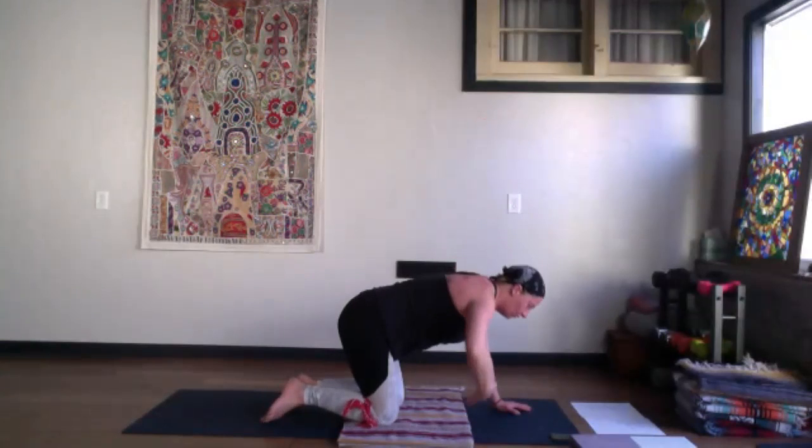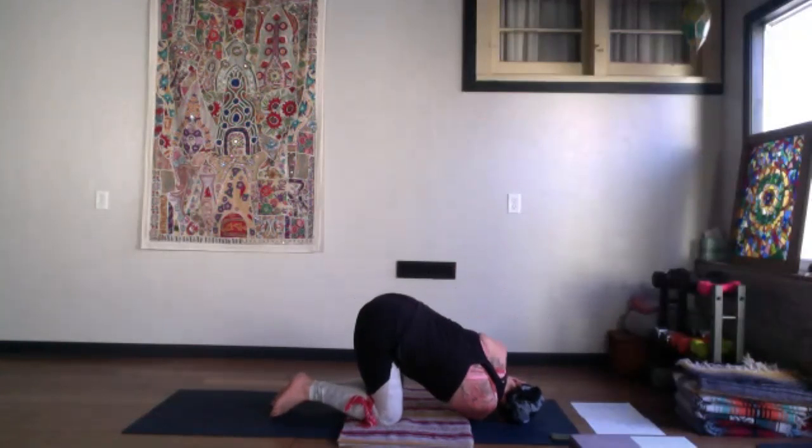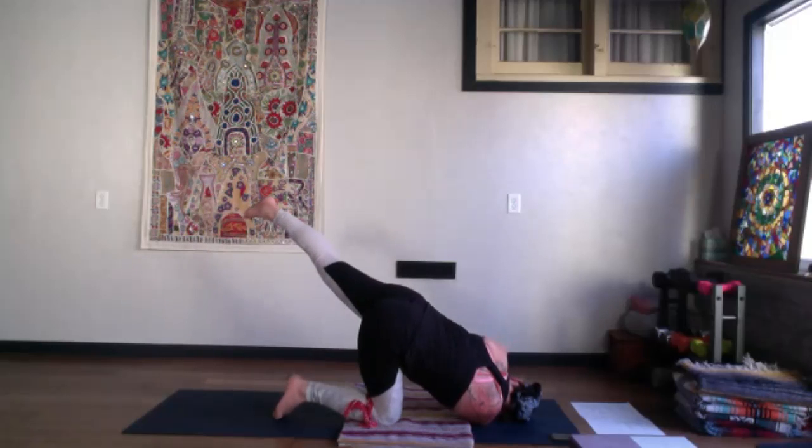And then on the exhale, reaching through and just settling in here, really reaching through, dropping right shoulder down, letting the head rest. And settling in, opening up the shoulder. And if you feel stable here and don't have any issues with the neck, or maybe even into the shoulders, you can also start to extend the left leg back behind you.